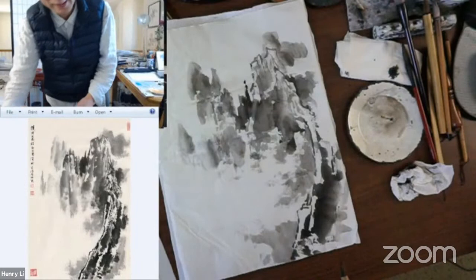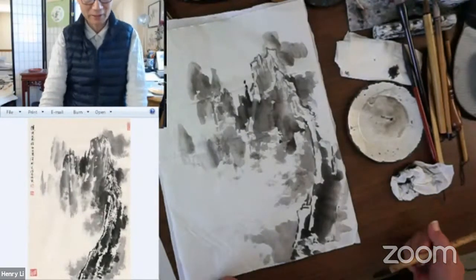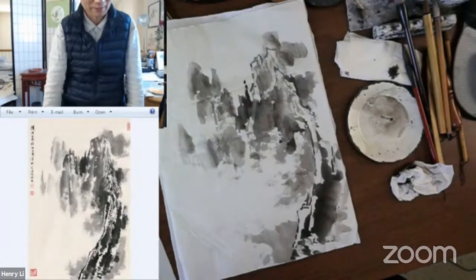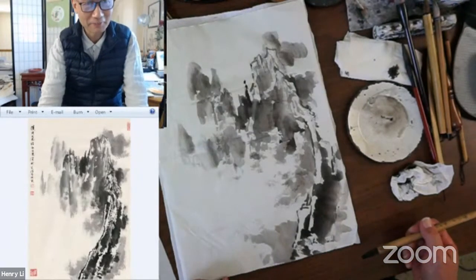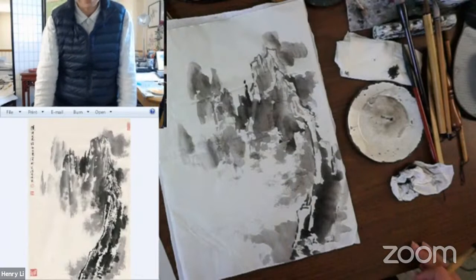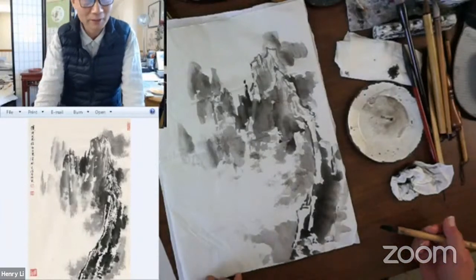When you paint standing up, you can do a horse riding pose like Tai Chi. So I can lower my back without bending. You know what I mean? So I practice Tai Chi right now. I wish you could see my lower legs. So I'm doing a horse riding pose. Like riding a horse. If you stand straight, you bend your knees. Make sure you bend your knees slightly. And don't bend your waist. You get back pain if you do that.